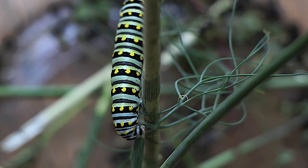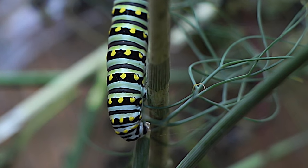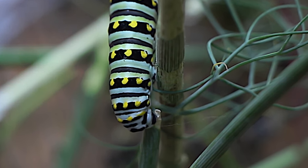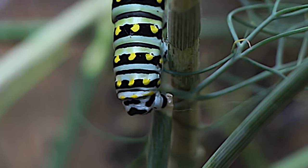Here's an adult caterpillar getting ready to take a poop. Notice the strand of thread from its rear end to the other branch. I always notice with most of the worms, they are always attached by a strand of thread. I'm not sure where that thread is generated from, but I know where this poop is generated from.